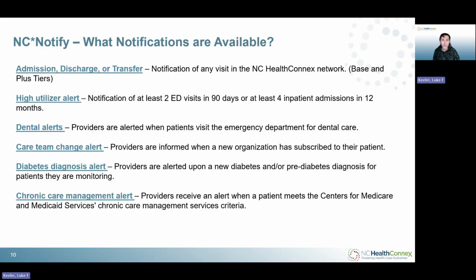We also have the high utilizer alert, those notifications of at least 2 emergency department visits in 90 days, or at least 4 inpatient admissions in 12 months. This is only available on the Plus tier. We also have dental alerts, where providers are alerted when patients visit the emergency department for dental care. That's also on the Plus tier. Again, this is not if your patient just visits a regular dental clinic for standard dental treatment. This will be for when the patient receives dental care within an emergency department.